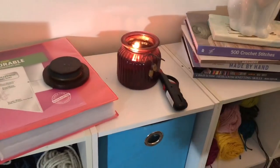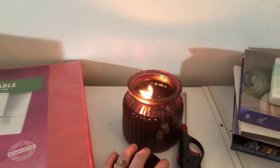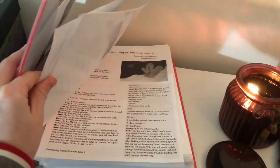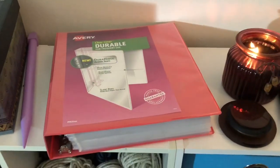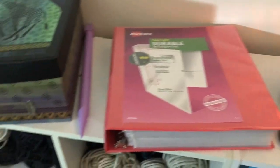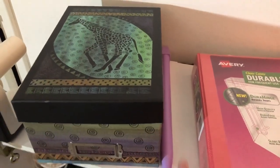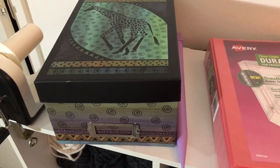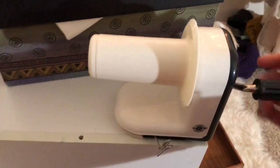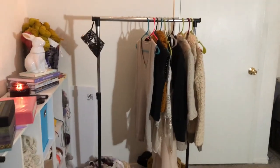Moving back to the top of my shelf, I just have a candle lit here that my mom got me for Christmas a few years ago. Right here I have a binder full of all my patterns — I like to keep them in a binder because it keeps them handy. I'll either read the pattern from my phone or from here, and I've been liking using printed patterns more. In this box I keep all of my tools. Then I have my yarn winder by Loops and Threads from Michael's — it fits perfectly here and is super easy to use. And that is that whole side of the room.